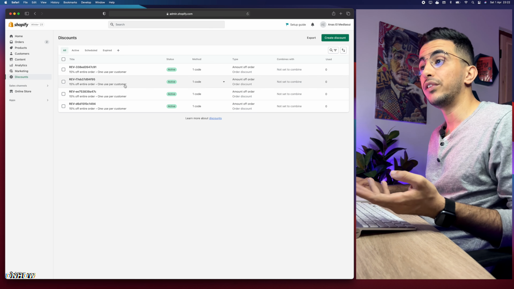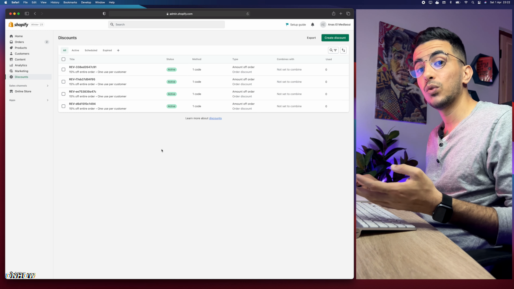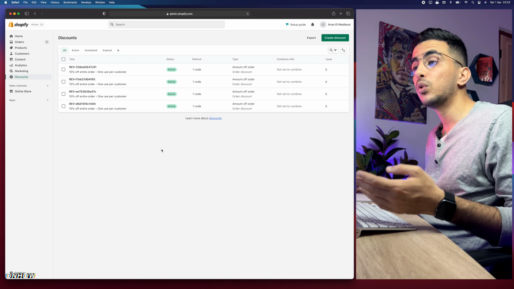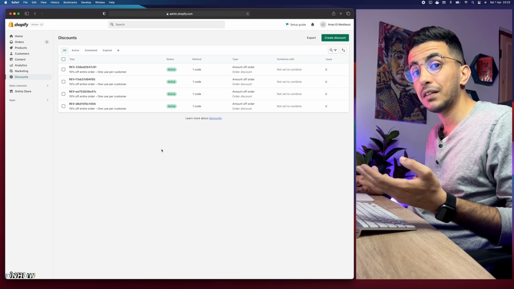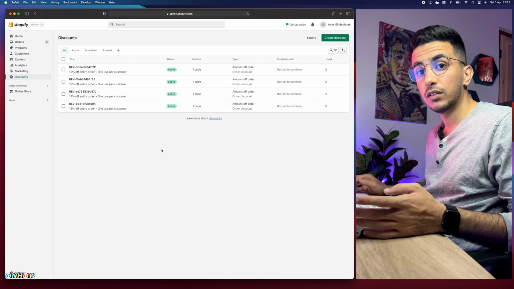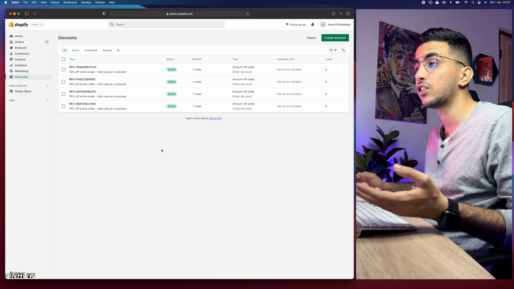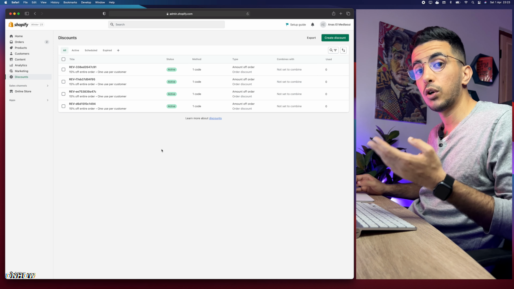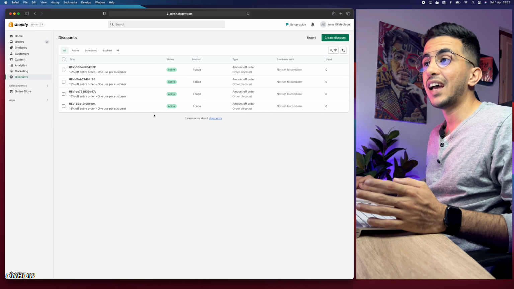And what that has to do with these discount codes, well, the app will let you offer your customers a discount code whenever they submit a review. And not just any review, reviews with pictures. If they did a review only with text, it will tell them, hey, upload a picture of the product that you did buy and you can get a 15 or 10 or 20% discount code for your next order. That's really good. And they will be created automatically, so you don't have to keep track of each review and go to discount and create a discount for it. Those discounts right here were created automatically by the app for the reviews.